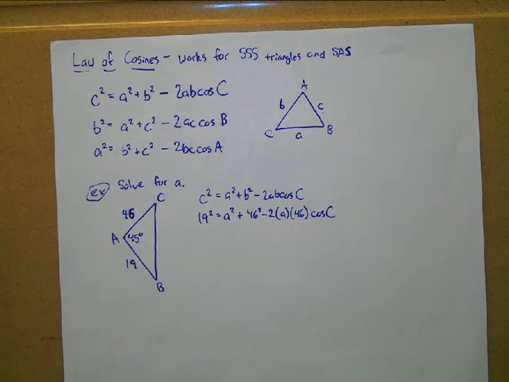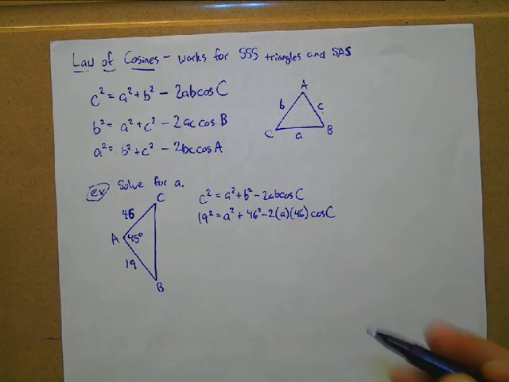Alright, so which version do we want to use? Well, if we're trying to solve for A, you want to pick the one that's got A squared equals. So this was the wrong way to go. But if I use the A squared one here, then that's going to be B, okay, so it's going to be 46 squared, plus then C squared, 19 squared, minus 2 times the 46 times the 19 cosine of angle A, which is 45. We know that one. And so I can just type this into my calculator here. 46 squared plus 19 squared minus 2 times 46 times 19 times cosine 45.